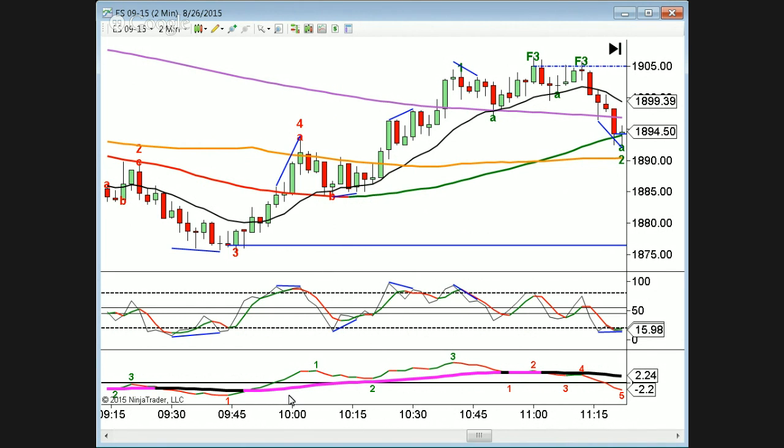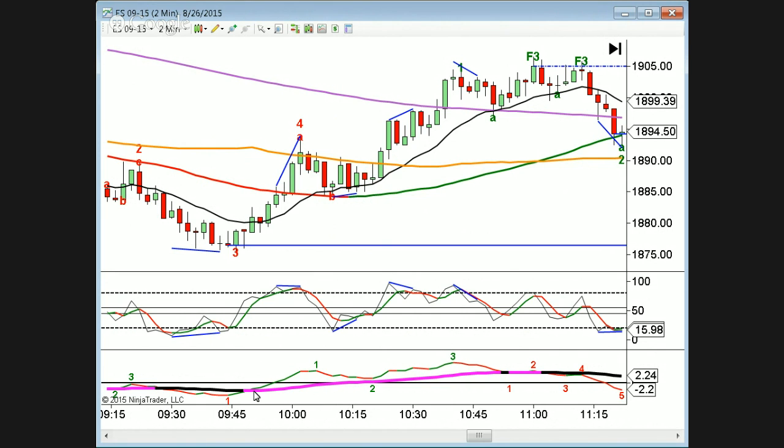So here's our momentum indicator down here. And as you can see, momentum has been to the downside. This horizontal black line here, that's the zero line. That's the line of demarcation between bullish momentum up here and bearish momentum below it. This is our primary momentum line, and this is a moving average of that momentum line. One of the things we look for is a first cycle low after the moving average turns up. Remember, this is a moving average of momentum, not of price.